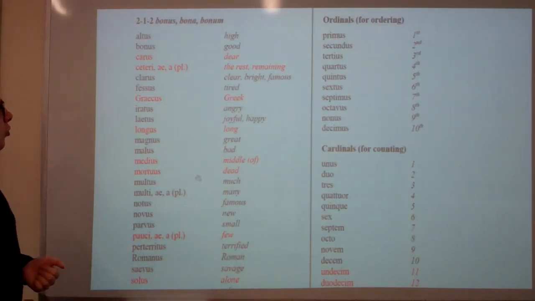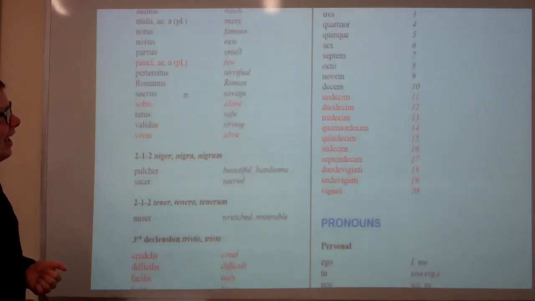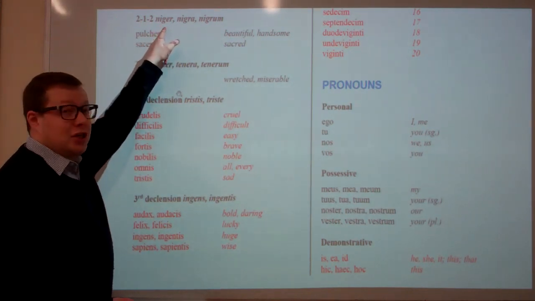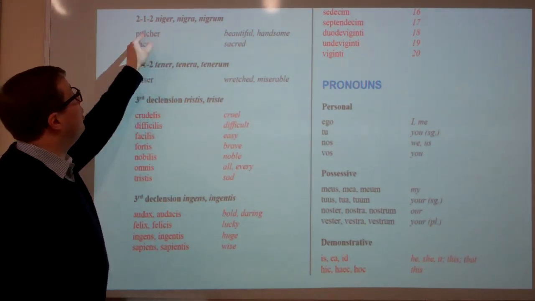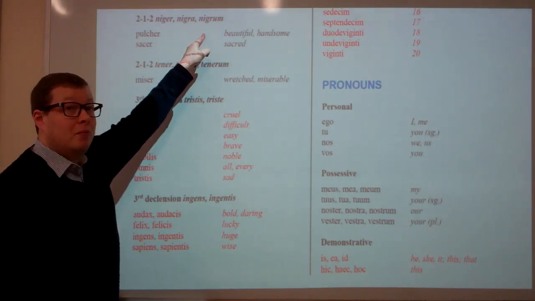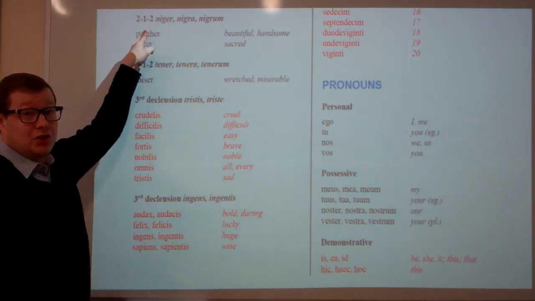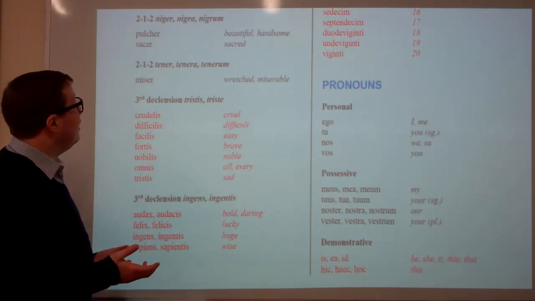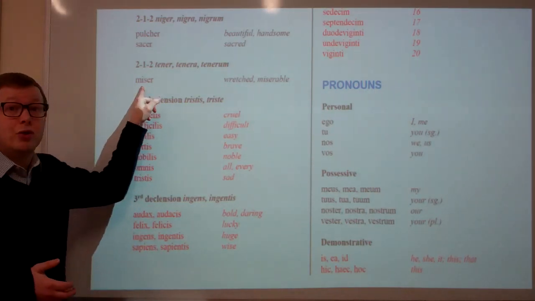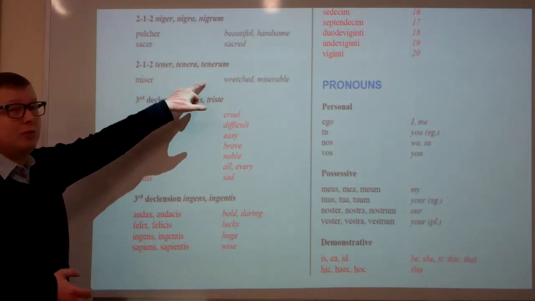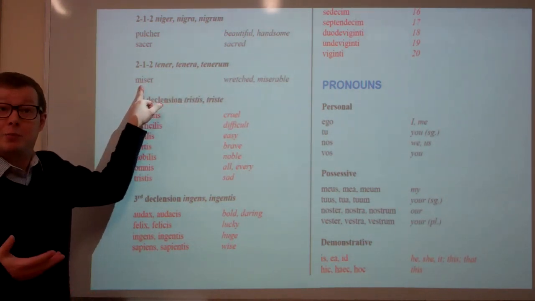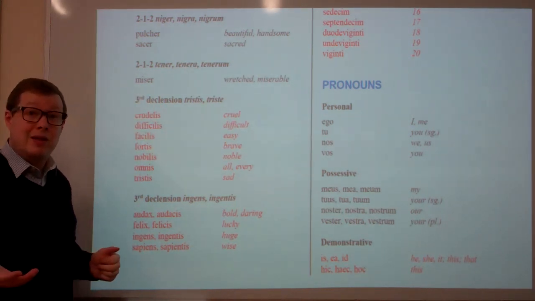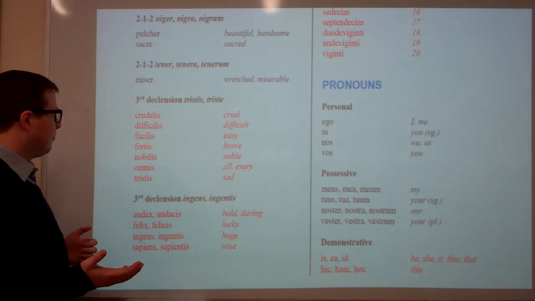There's also a small group that end in -er, and again, they operate like second declension nouns. Niger-type adjectives contract, pulcher, pulchra, pulchrum. So the masculine goes like magister, while the feminine and the neuter again go like mensa and bellum. There's also those like miser that don't contract, miser, misera, miserum, and so miser operates like puer in its masculine forms, and again, mensa and bellum in the feminine and the neuter.